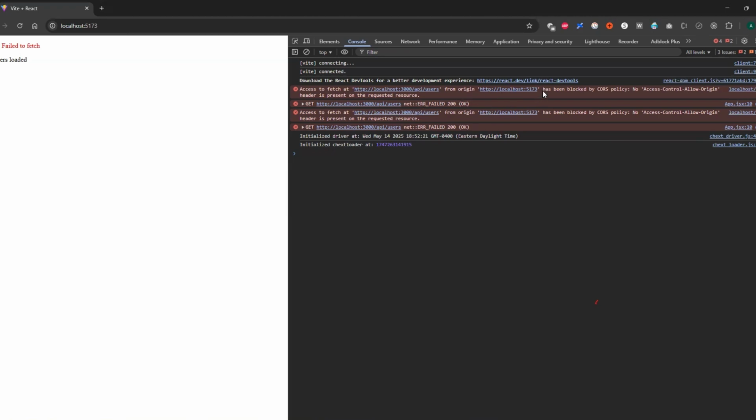Repeating myself again, we're trying to access data from our backend, which is running on a host with port 3000, from our front-end React application, which is running on port 5173. This is a different host. So this is blocked, but in many cases you will want to allow that because let's say you are actually in the business of selling APIs and data.